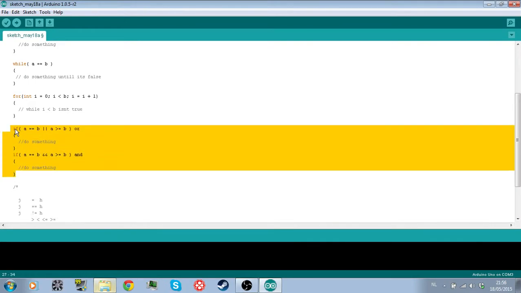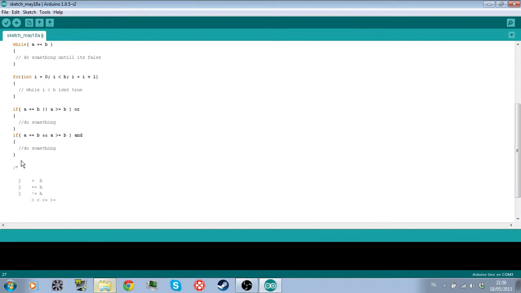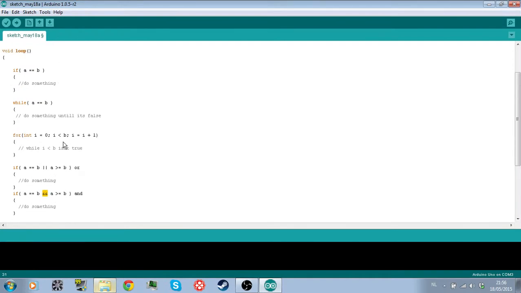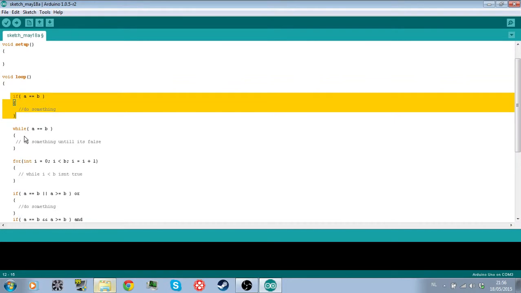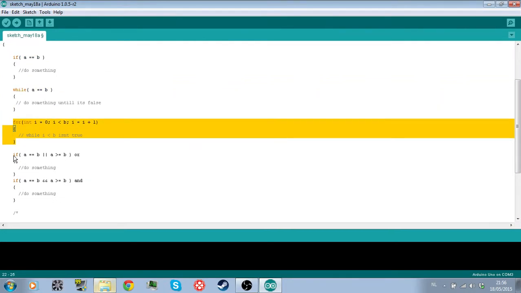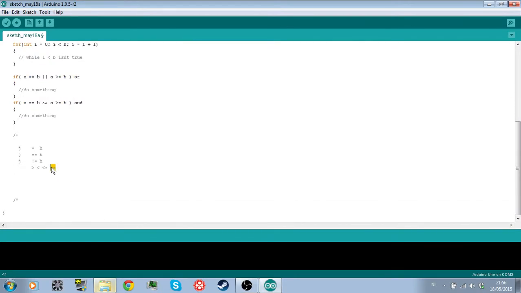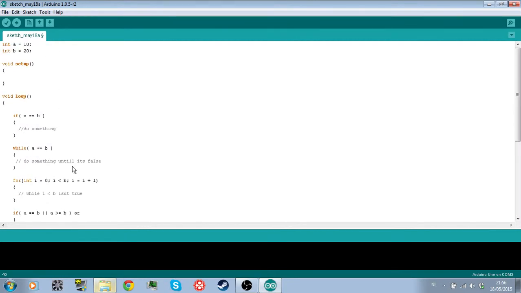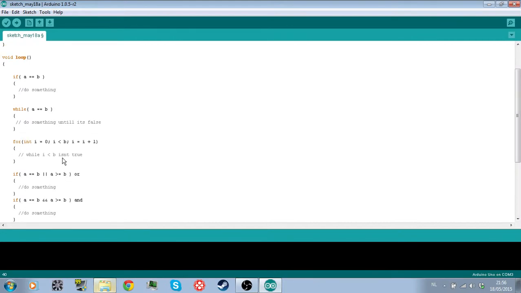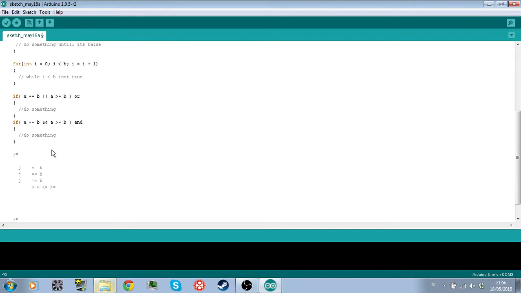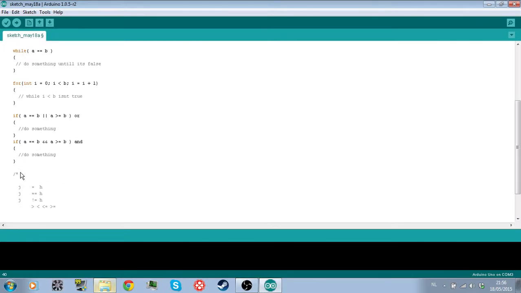So those are the basics, and if you don't understand these, I hope you're gonna learn, because we will use them quite often. So this is a little grab into how functions work, how the if function works, the while and the for function. Also some logical operators, and I hope I can make the next episode about serial ports. We can do some calculation with it. I will have to use my Arduino on this one, so I'll have to make some backups. And hopefully I will see you guys next time.